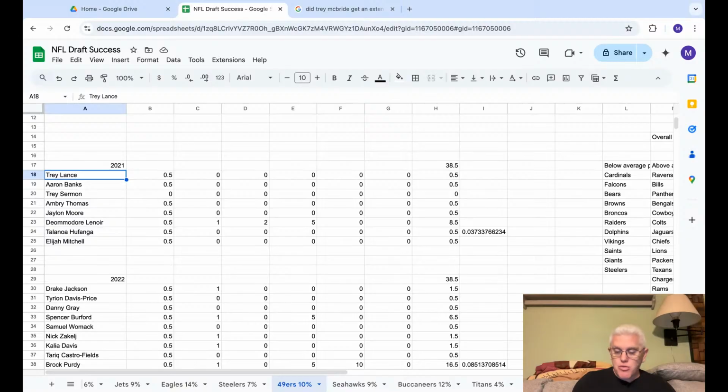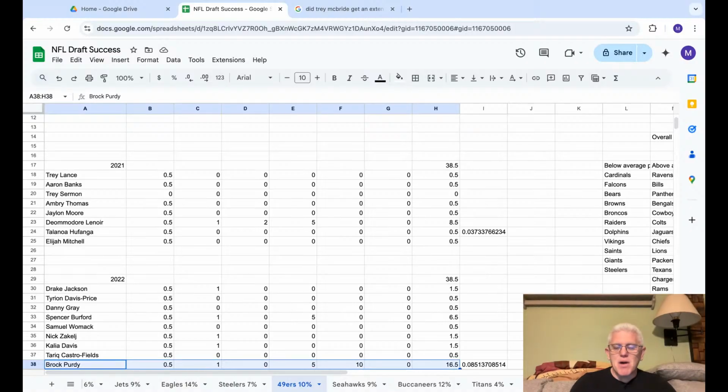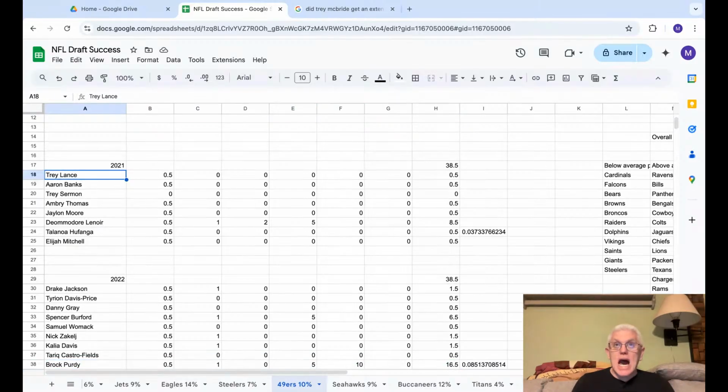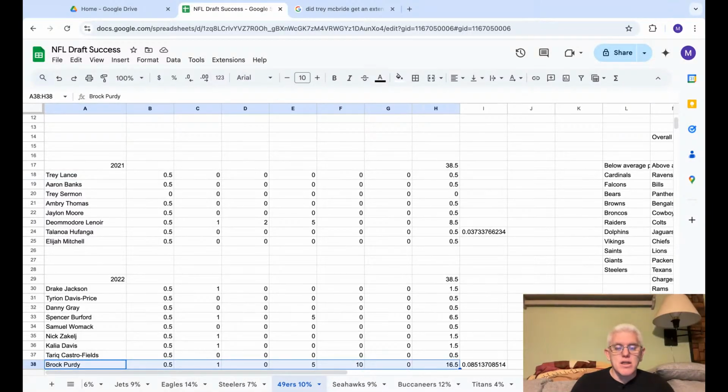To be fair, they tried to replace him. They tried to select someone. They did it right there with this guy. That's when they did it. But this was the guy who was supposed to be our Pat Mahomes, our Super Bowl guy, and he's on his third team. This is the guy who single-handedly saved the ownership, the coaching staff, the administrative staff. The reason everyone in San Francisco still has a job is this guy right here.